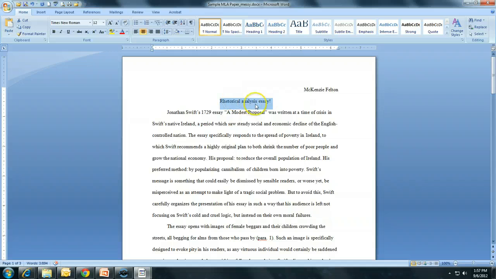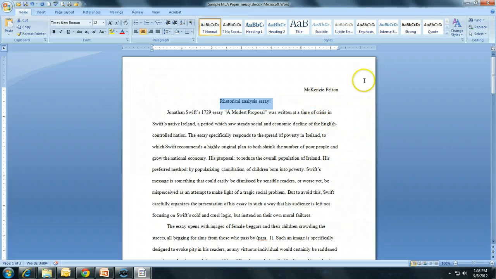Make sure that your title is always centered. Okay? When you're centering your title, don't ever use the spacebar. You can hear my spacebar. Don't ever do that. That's such a waste of energy, and it's really hard to align it perfectly. To center anything in Microsoft Word, just go up here to the center text option. Click that, and it's centered perfectly.